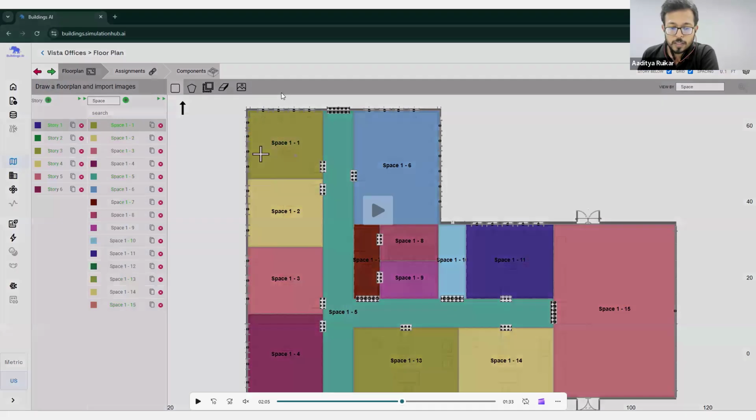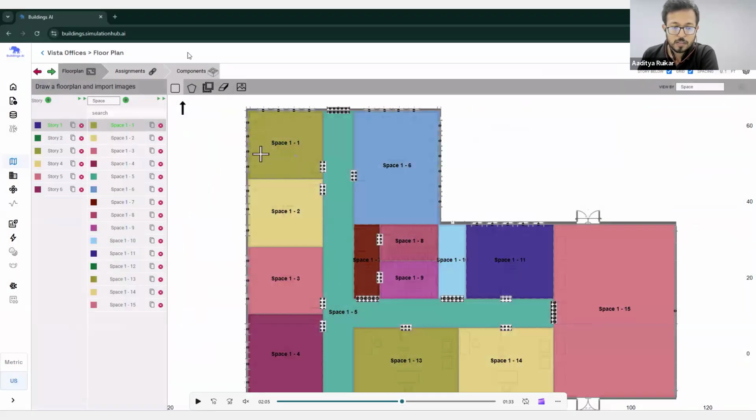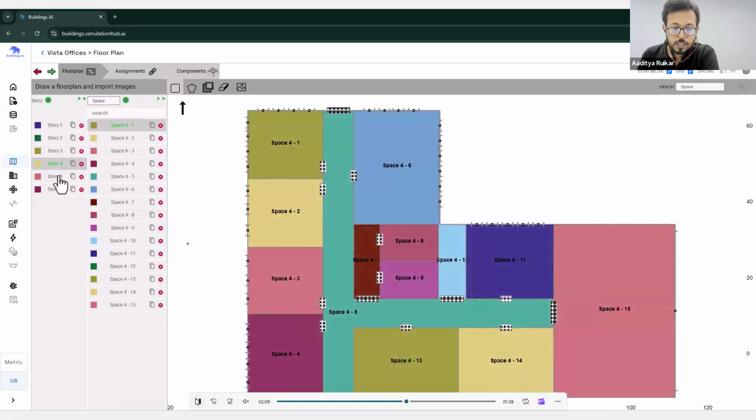This exported floor plan goes into the PDF to FloorSpaceJS application, which is integrated inside Buildings AI, developed by DOE, and which also comes along with OpenStudio. I think most people are familiar with this. Here you can confirm whether all those windows, doors, and walls are correctly imported. You can also edit here. You can also change floor to floor height, floor to ceiling height, and window height here.